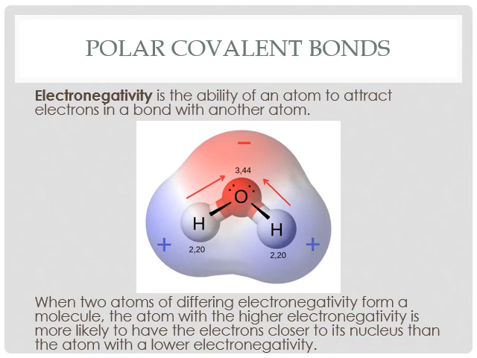So if you have 2 atoms with differing electronegativities, one of them is pulling the electrons closer to them than the other. This means that if the electrons are hanging out with oxygen more, that side of the molecule where the oxygen is slightly more negative, because you're more likely to find an electron there. The hydrogen has less propensity to have the electrons around them. So that side's going to be slightly more positive. This leads to what are known as poles. So you have a negative end and a positive end. And as we know, opposites attract. So when you bring polar covalent molecules together, you might form new types of bonds.